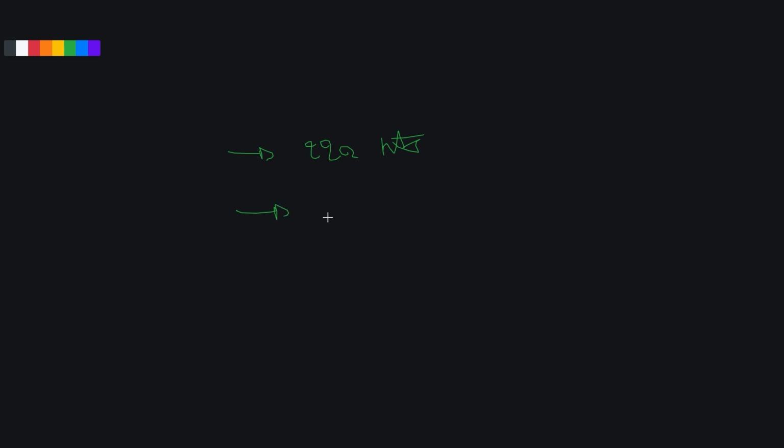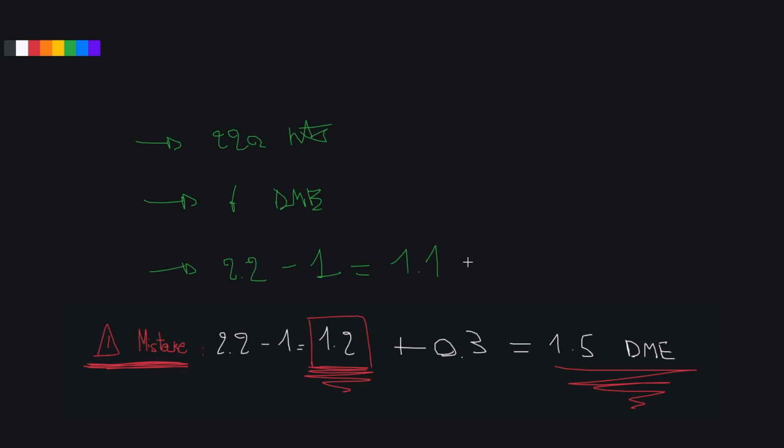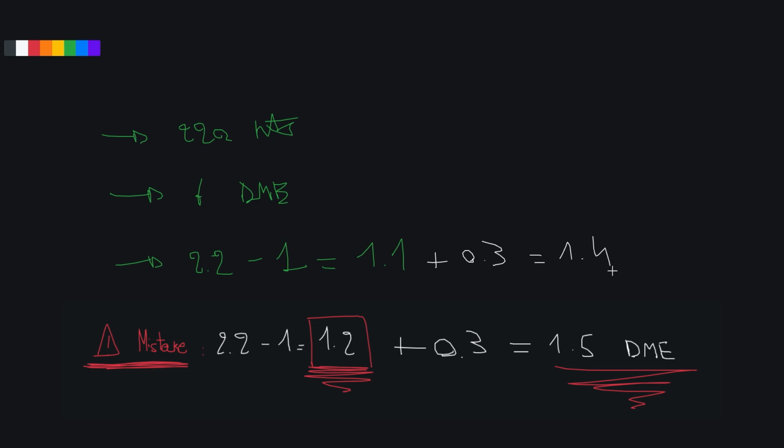and you want to do, let's say, a 6 DME arc, you need to calculate the radius of turn, which will be equal to 220 divided by 100, which is equal to 2.2. You will need to subtract 1, which will be at the end of the day equal to 1.1. And to that you will need to add what I just told you before. You are actually between 200 and 250, and you will need to add 0.3 nautical miles. So it will be equal to 1.4 nautical miles at the end of the day.